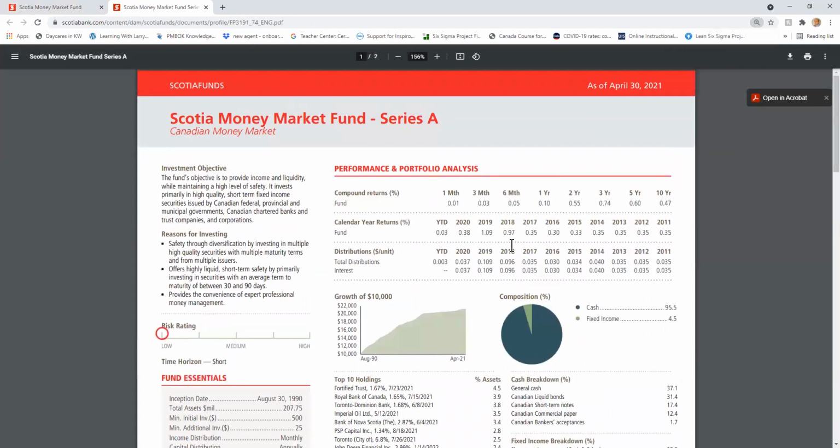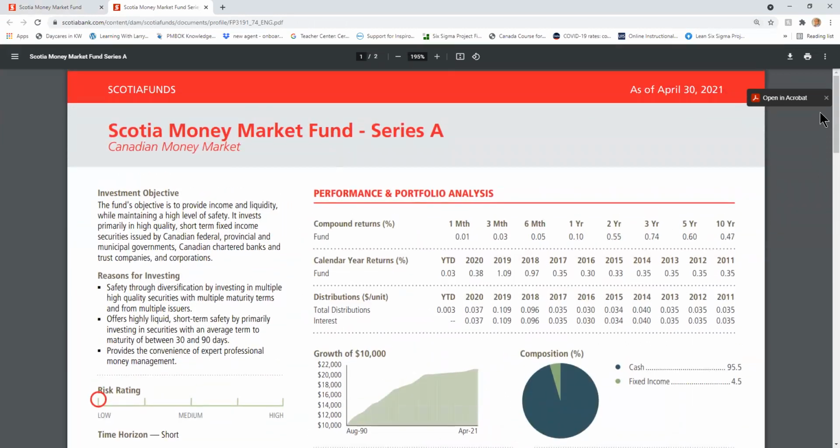When you sell this to the client, you have to give them the fund profile, and you should understand all the features, what is required in the fund facts, and this is all in your book also. We will talk about it later under the regulations. This is important to provide to the client, right? So in the money market fund, Series A, this is also late. It's not the latest one. It's April 30th, and it's now May 26th. So they are way behind. They should have updated. It's usually monthly that they update this.